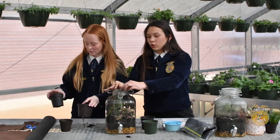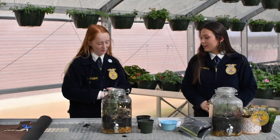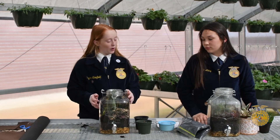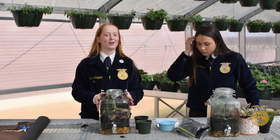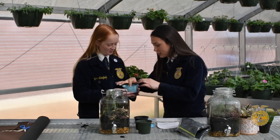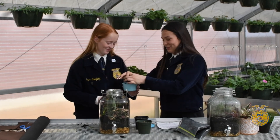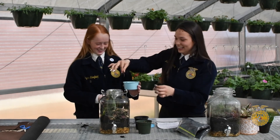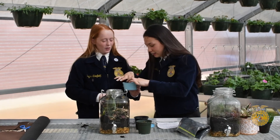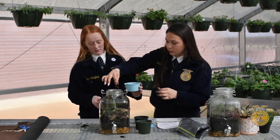If you want to build your own, you might want to get some plants younger than this. Once you have potted your plants, you will need to add some finishing touches to keep their circle of life moving. To do this we added some Lumbricus, also known as earthworms. You can also add springtails, which resemble termites — both of them eat bacteria. Just place them in; you only need a couple, two or three, just to keep it moving. At most three.